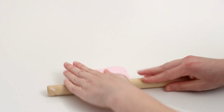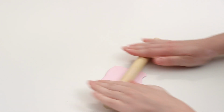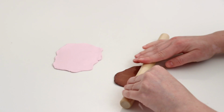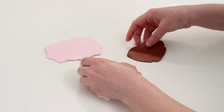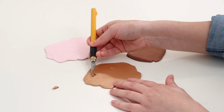Lastly, I'm doing the clay slab technique again, but this time we're making magnets. So I rolled out this pink clay and then added a bunch of different colors. Now, you can really make anything with this technique, which I think is so fun. You could make earrings, magnets, coasters, like there are so many different possibilities for the things that you can do with this. And this time around, I went a little bit abstract.